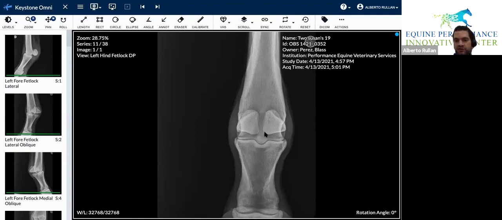Now we go to the sesamoid. Evaluate each sesamoid again in a new unit of time. Now notice in this view that right here there's a little bit of sclerosis, but that's not sclerosis, that's just a thicker part of the bone. The bone is way thicker because of the sagittal ridge. So sometimes you can think that this could be a cyst, or this could be a cyst, but it's not a cyst and it's not a lucency. It's just because this part is thicker.